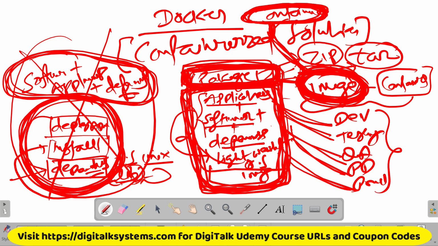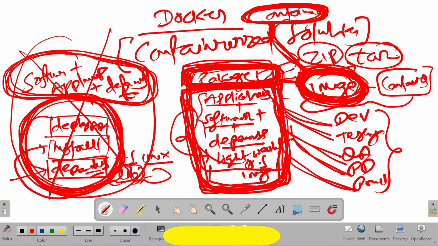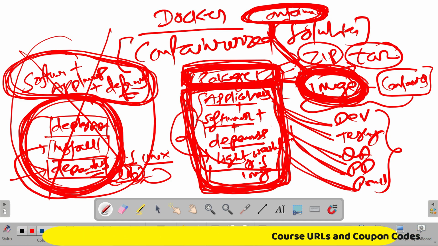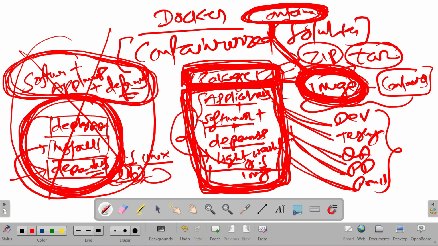Right. So now, at least I hope, if you do not have any prior knowledge of Docker or containerization, or if you were confused anywhere, you should have some clarity. Like, what is Docker? It is a containerized solution where we create a package which contains your complete application software, along with the dependencies and a lightweight operating system, which is called an image. And based on the image, we spin up multiple containers. And containers are the runtime component of your image.